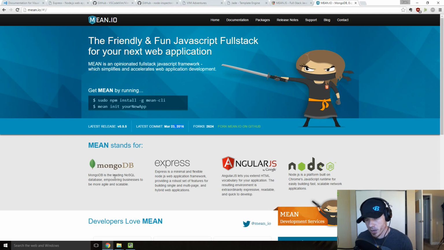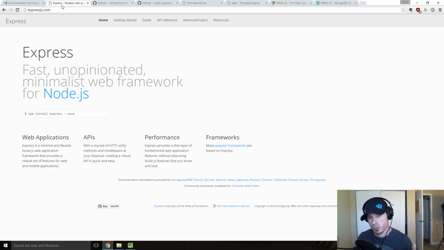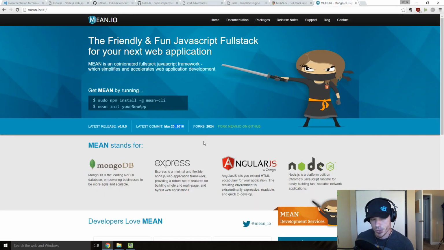MongoDB is a NoSQL database. Express, which we haven't looked at yet, but I will show you, is pretty awesome. We'll go through getting started real quick, just so you have a base for Express. Express has broken itself out into a bunch of different modules instead of an overarching huge framework. It's a much thinner base framework, with a lot of little modules on top that get it to do what you need, which is cool.